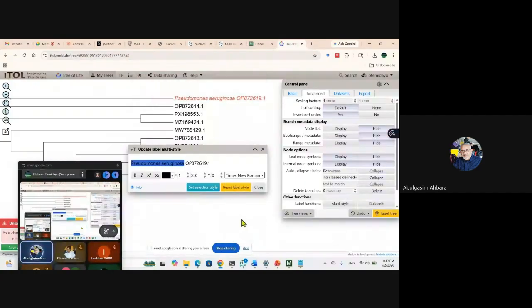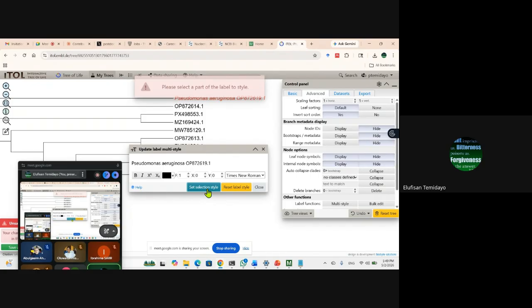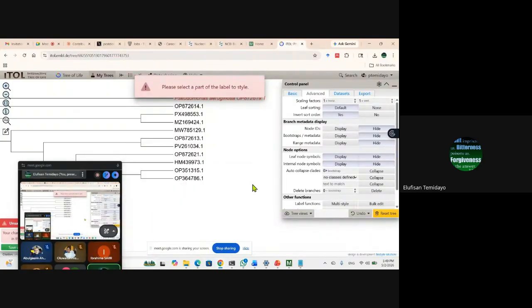Yeah, maybe not default, yeah. Yeah, that's not going to work. I've done that. I've selected it and I've done that. Let's see what happens.